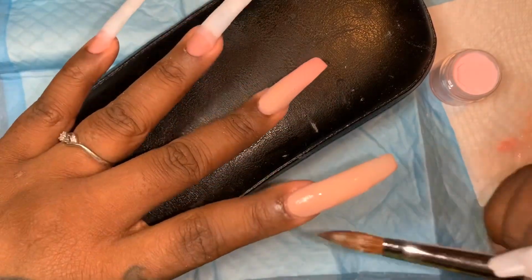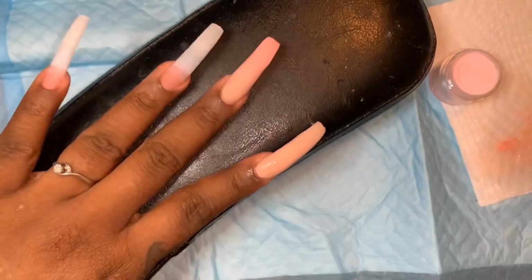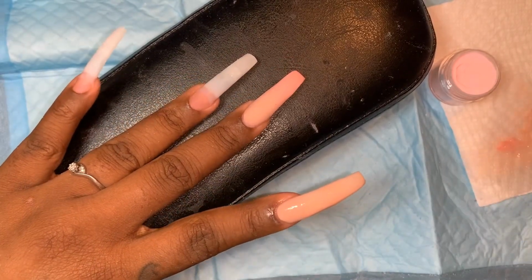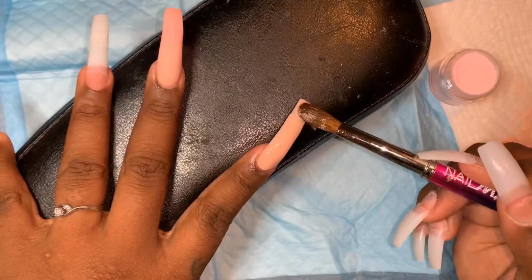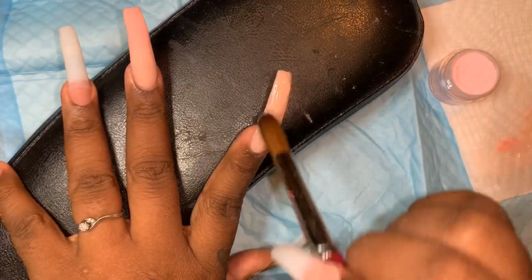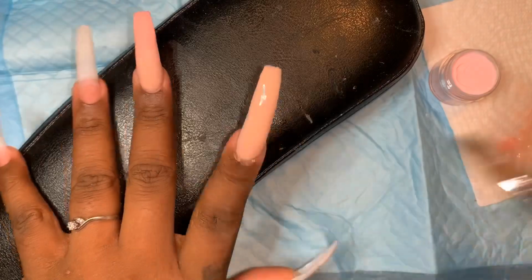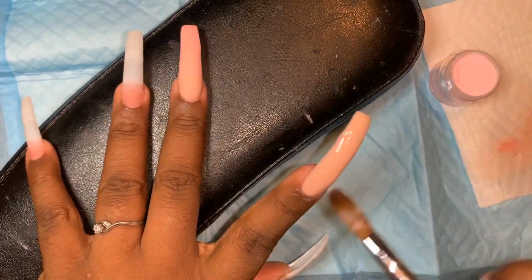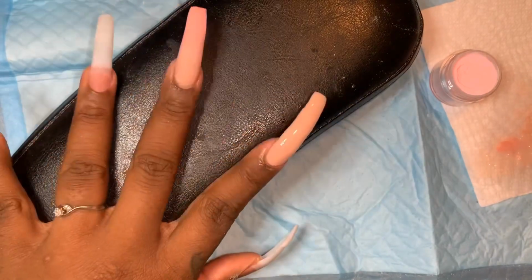And I'm being very gentle while I'm working with this. I'm known to be a little heavy-handed to myself. Nobody ever says it, but I know I can be heavy-handed. So I really try to focus on being a little gentle. And since I didn't like the tip, I feel like it was thin, I did apply a bead at the base and worked it up. Or I should say I worked it back.